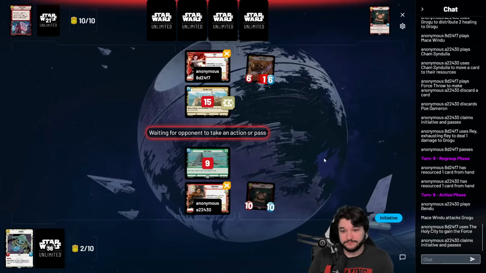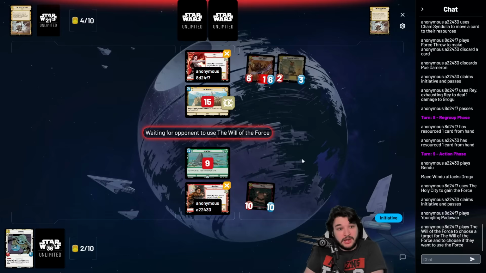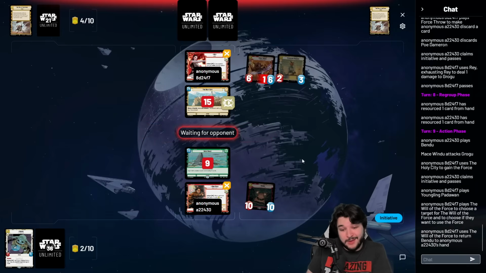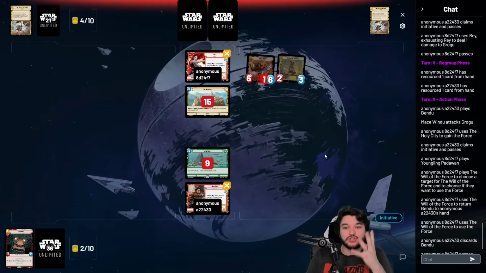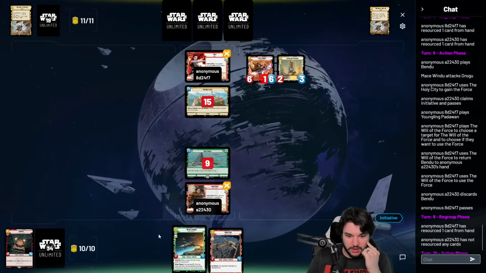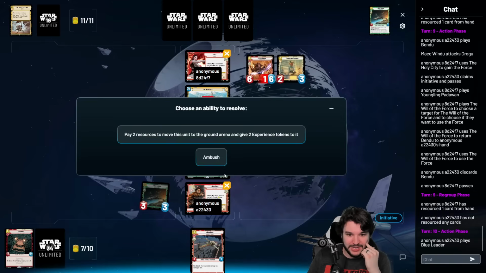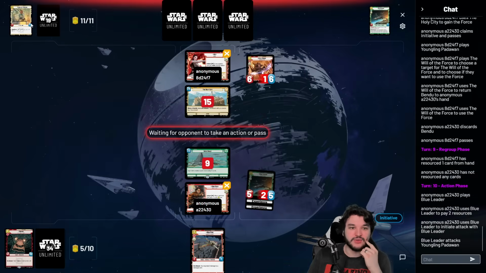We don't have anything else, right? Our hand is completely empty. So if they have Waylays or Will of the Force, yeah, look at that. They're going to be able to make us discard the Bendu. So this is where it gets a little bit scary, but we have so many cards in the deck that are so good here. Of course, we end up drawing a bunch of cheap units, which is fine. It is what it is. But that's how the cookie crumbles, right?